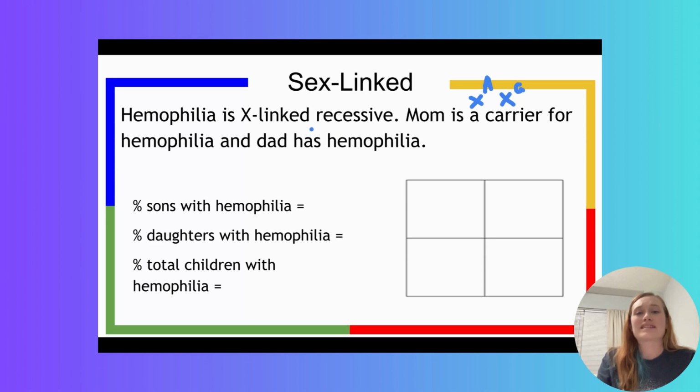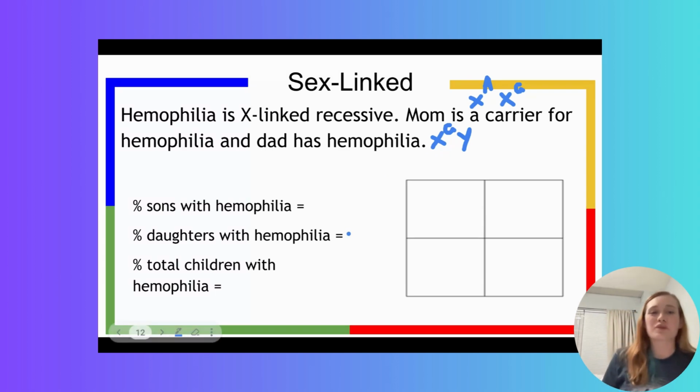And again, this is X-linked recessive, this trait. Dad has this recessive trait. Well, dad, he is XY since he's male. And since he has the recessive trait, he has a little a on his X. So again, guys are pretty easy. They either have the trait or they don't. You don't usually have to worry about that second X.